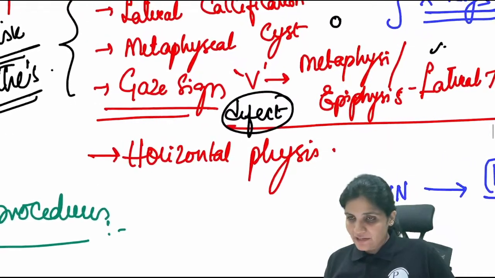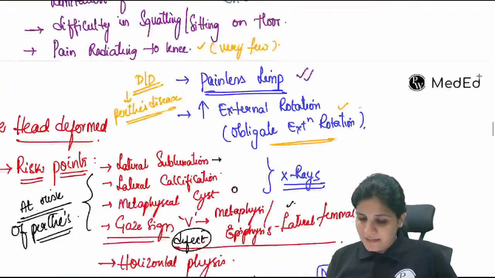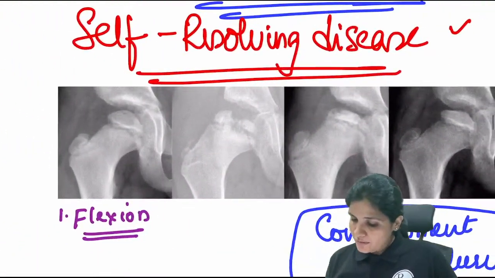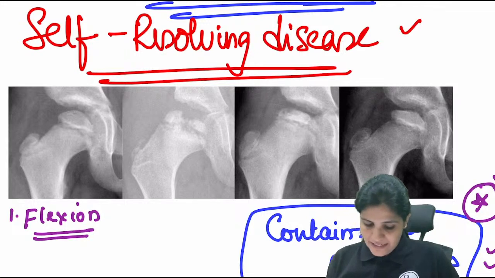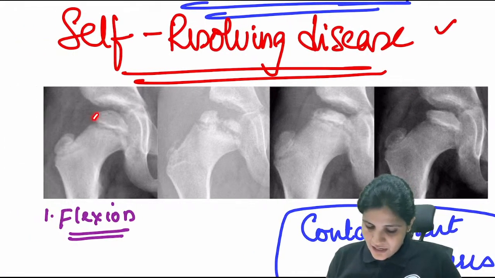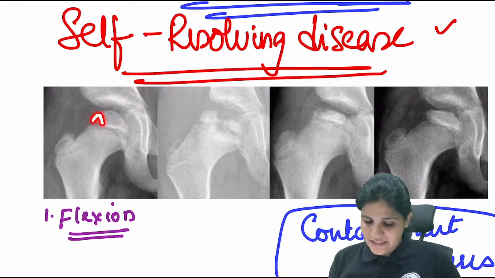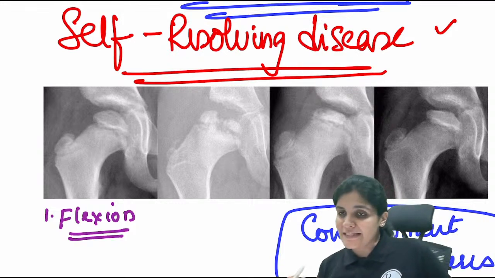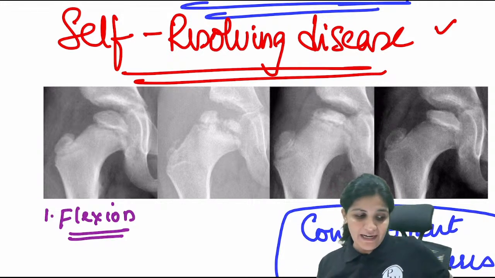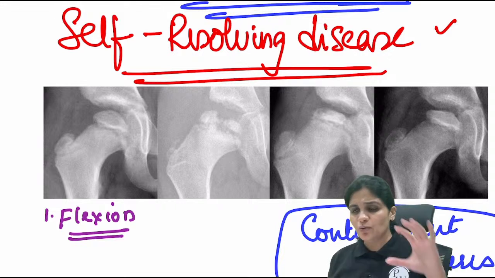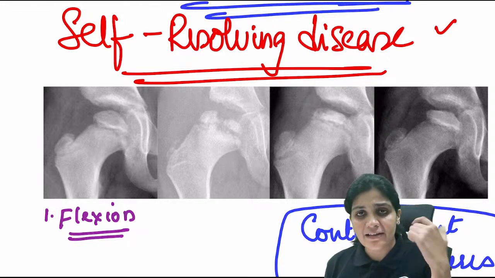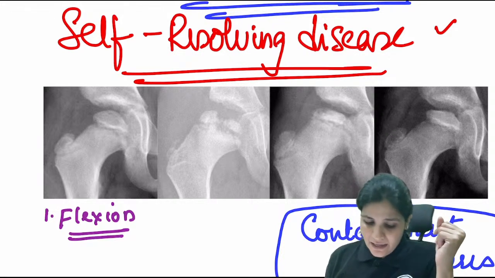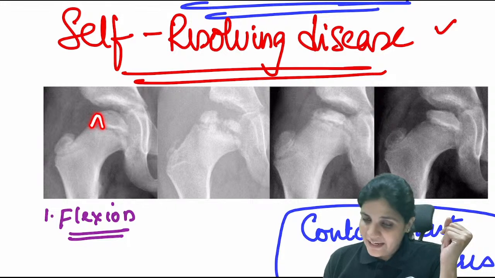Okay, what is the gage sign you want to know? So gage sign is nothing but it is like this. So on the lateral femoral epiphysis, on the lateral side, if you see, this is the lateral side, so this is a defect which you can see. So it will be in a V shape like this. It could be on the epiphysis or the metaphysis. So whenever you see a V-shaped defect like that, then it is a risk to the head. So these are all nothing but to understand which heads are at risk of developing AVN, right? So this is one such sign, your gage or V sign.